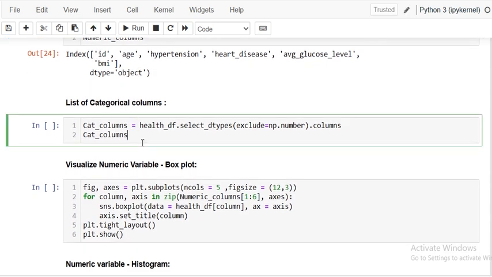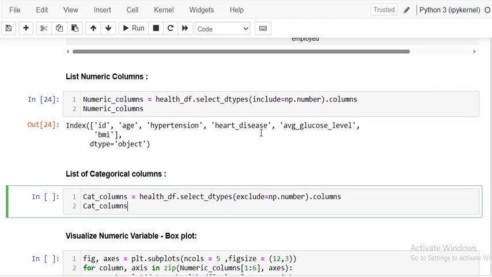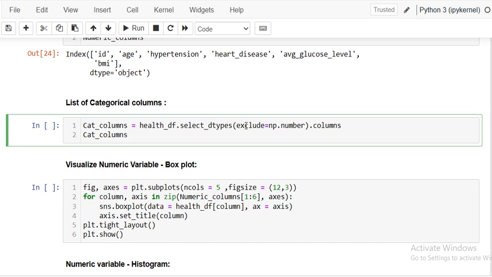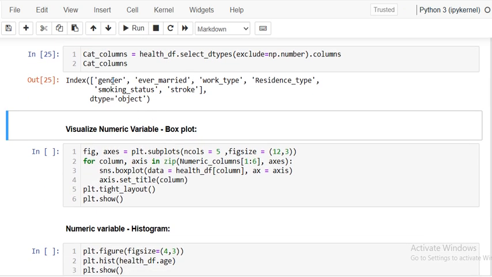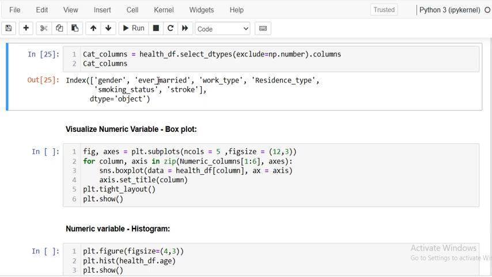But yes, for categorical, again, I am using exclude. Instead of include, you can use exclude here, and you can check gender, ever married, work type, residence type, smoking status, and stroke.